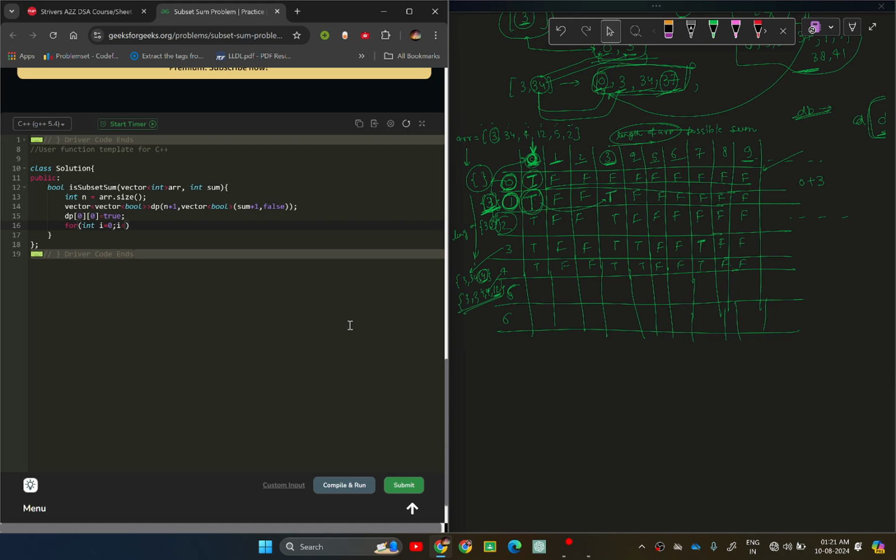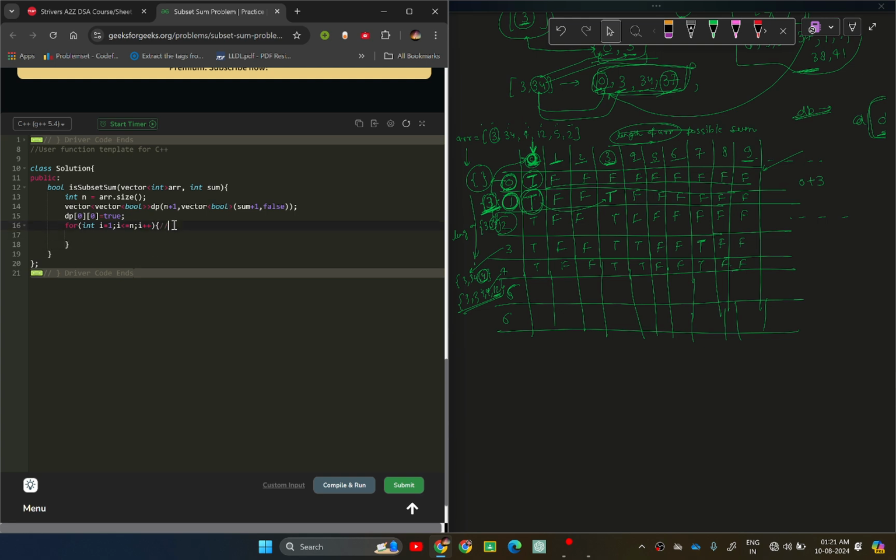Now I am looping int i equal to 0, i must be less than or equal to n. So I can move from 1 to n, and i plus plus.